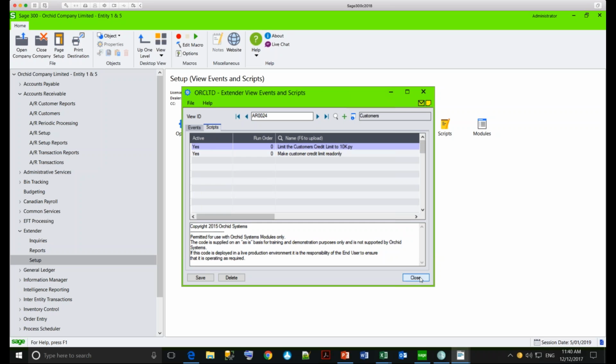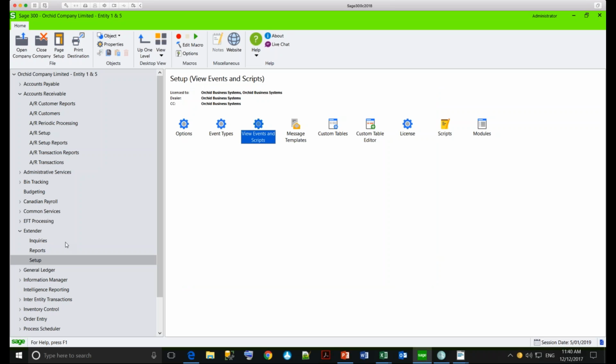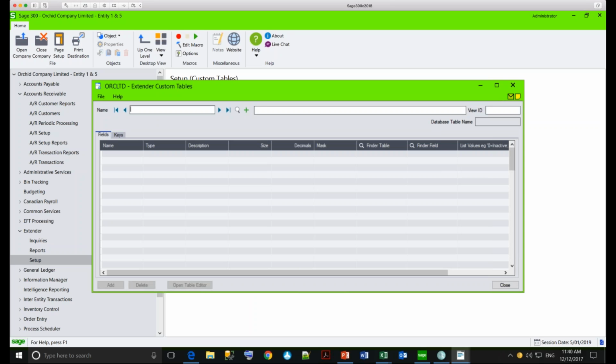And the last thing that Extender can do for you is you can create, or EBSOL can help you create, custom tables. And why this is important is if you are doing integrations or having to have your own processes that need a few parameters to keep extra information around it, you can create custom tables. And the important thing about that is in the background, it creates a Sage 300 view for you, so a business logic piece for you.